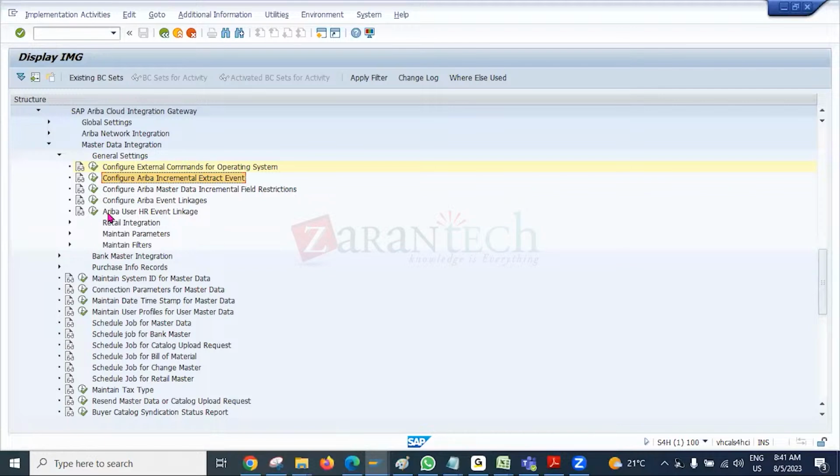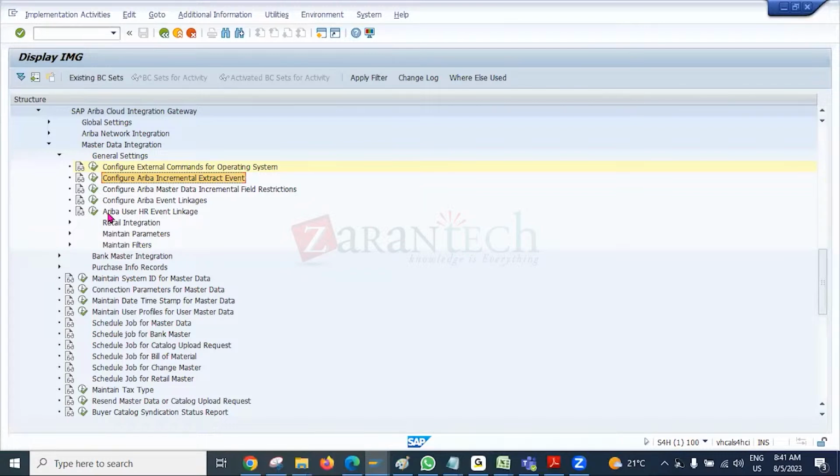For example, we send the list of suppliers, cost centers and GL accounts from the ERP system to the Ariba system automatically with the help of master data integration. Initially we expect that whatever supplier records, GL accounts or cost centers we have created should go to the Ariba system.